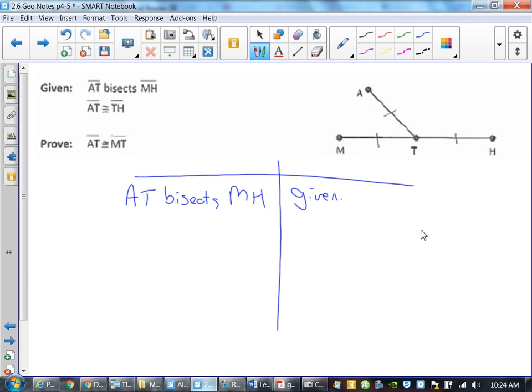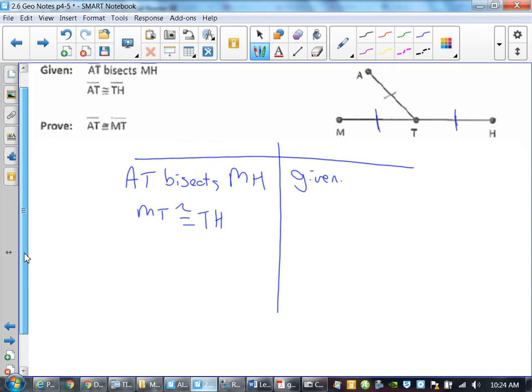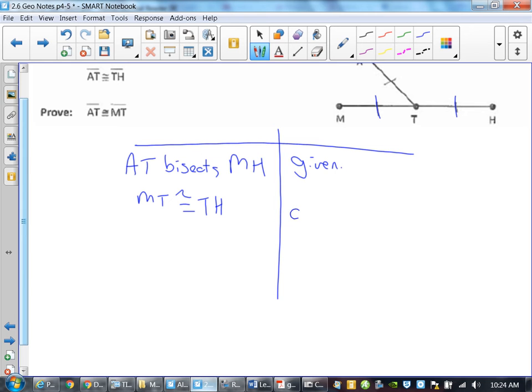The reason that we have segment equal segment for this one, as well as midpoint says segment equal segment, they're interchangeable between segment equal segment or segment congruent segment. It's okay to do either one, all right? So if you want to put segment congruent segment on your sheet, that's fine. That way you remember that. So the two segments that are formed, MT, TH, we write it down. MT congruent TH. Why, you may ask? What does your sheet say to do? Definition, segment, bisector.